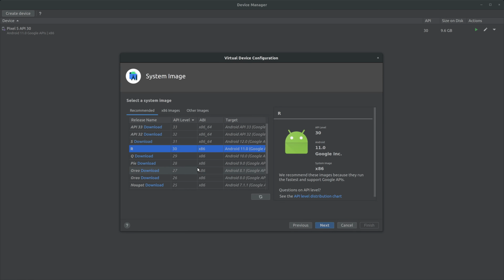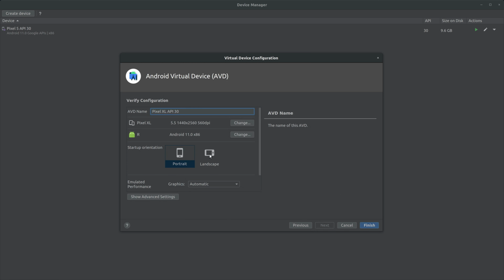Right here, it will ask you to select the Android operating system version. You might imagine that for certain applications we want to have a certain behavior, or we just want to restrict the application to work only on certain Android versions. So we might select the version right here and do our testing. For our specific use case, it doesn't matter, so you just hit next. Right here we have additional options that you can select, like the startup or orientation, and for now it's not really important. And then you hit finish, and it will create your emulator.